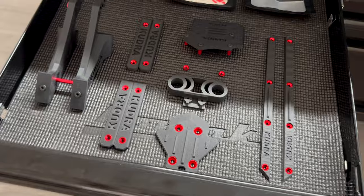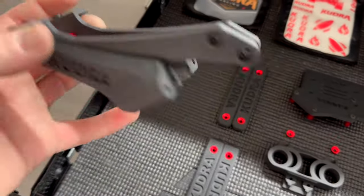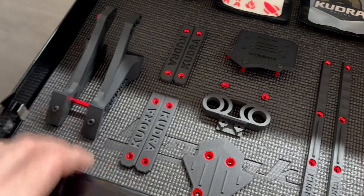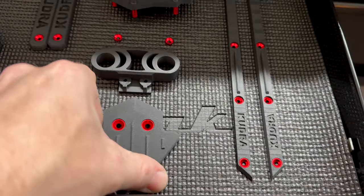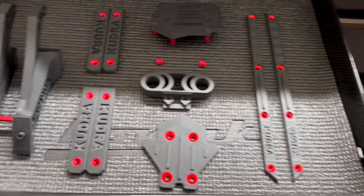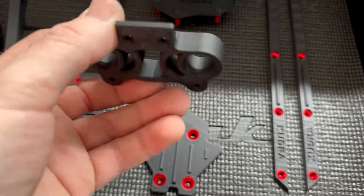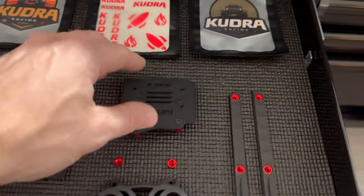Definitely going with all the anodized red parts, loving it. Everything from your wing mount, all right? Beefier, stronger, better. Bash guards protect your body. The rear skid plate and chassis skid rails, gotta protect the chassis. The front bumper spring, definitely something that breaks all the time, so we beef that up, all right? And then you're looking to upgrade.